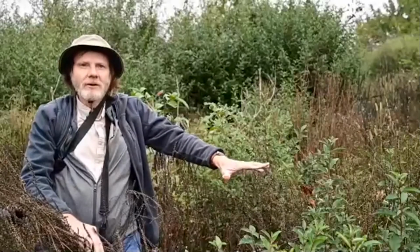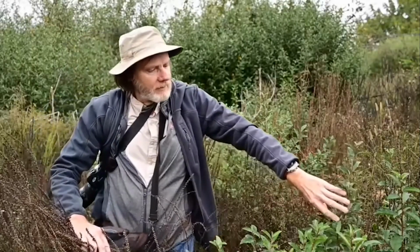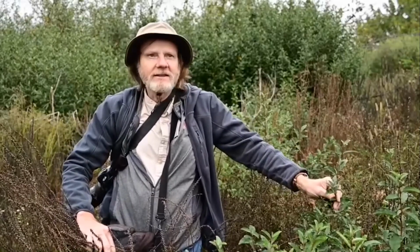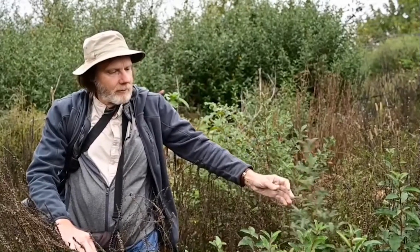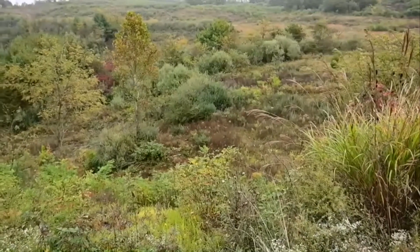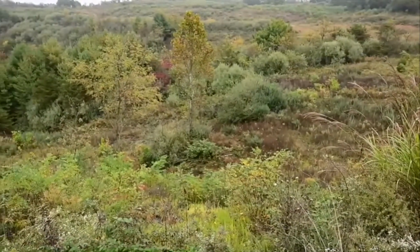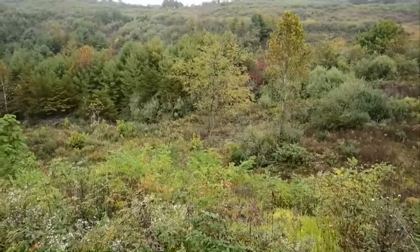We can replant something else and manage it, because at this point it's the size that yes, we can get enough chemistry on here to kill it. In the fall, the translocation is down to the roots, so we're going to get more of the herbicide getting down there, at a size where, yes, we should be able to kill them. If they were larger, we could spray some herbicide on those, but it's just going to shrug it off. Plus, with this as well, we'd be able to get some decent control.